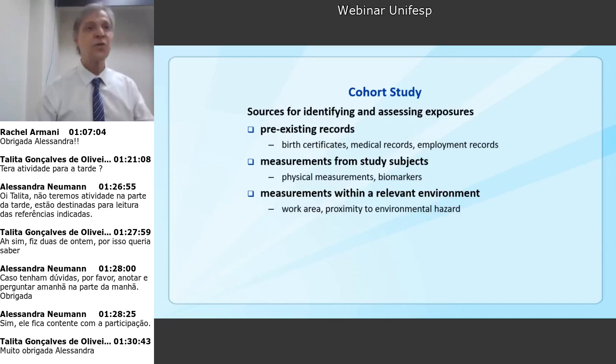Yes, it's true for the case control, but in the case control you're always going to find it retrospectively based on records or in an interview. So case control is even more prone to bias because there's an interview most often, but at least try to validate the questions the best you can. Here, you can do better. You have records. Or if you sample for environment, proximity to the environmental hazards is critical.